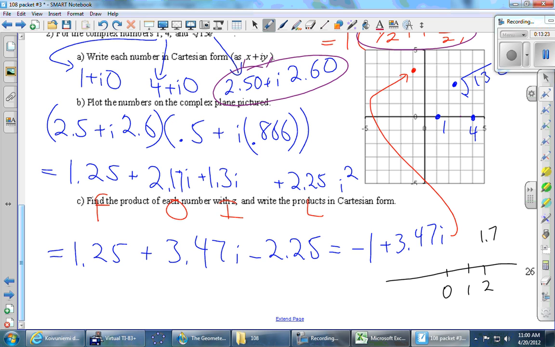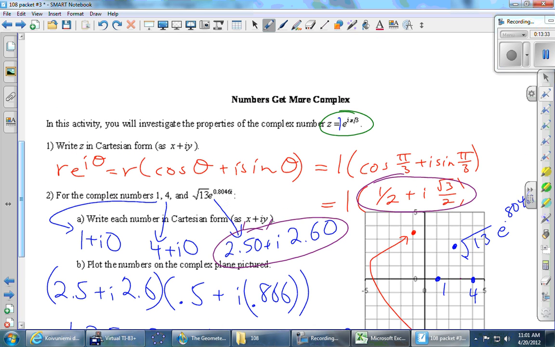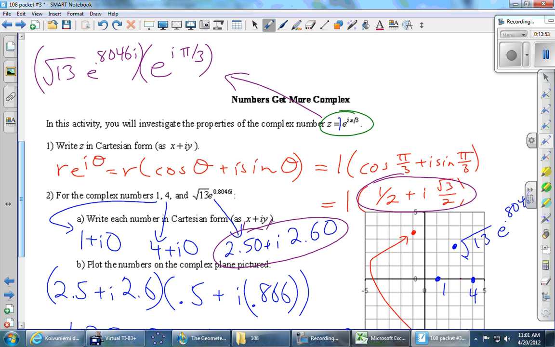Okay, we had said because we were going to Cartesian, let's just look at the Cartesians and multiply them together. That's what we chose to do. Let's make a different choice. Suppose that instead of multiplying them in Cartesian form, we multiply them in this form. So one of them is e to the i times pi over 3. And what was the other one? Right, those are the same two numbers, just written in polar form with r's and thetas.